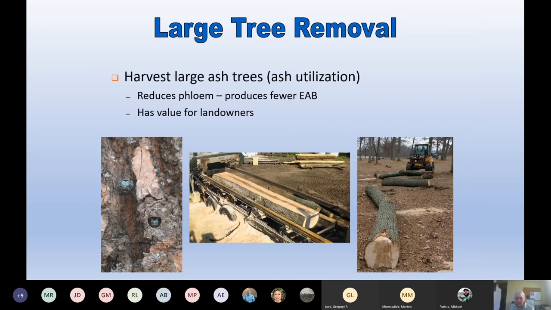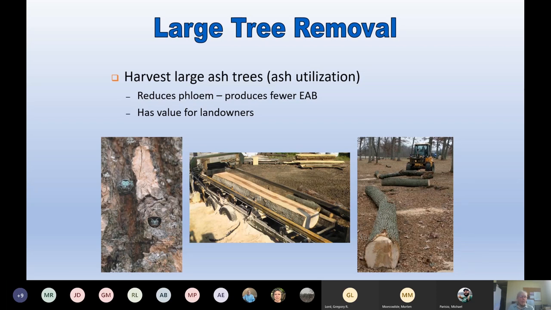Harvesting large trees is especially important for woodlot owners. Nate Siegert's work has shown that somewhere around 12% of the largest trees are the ones producing over 80% of the emerald ash borer. So if you take your large trees out, you get the value of those trees for the landowner, and they will also reduce the pressure on the other trees. That is probably a good thing for people to do, especially down in the south where we know EAB is moving in fairly quickly. Get in there and take out your larger trees. We don't recommend taking out all of the trees because we really want to keep the smaller trees on the landscape, and those smaller trees also produce less in the way of emerald ash borer.